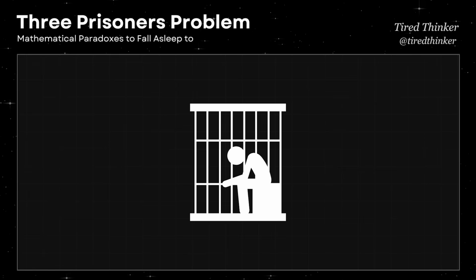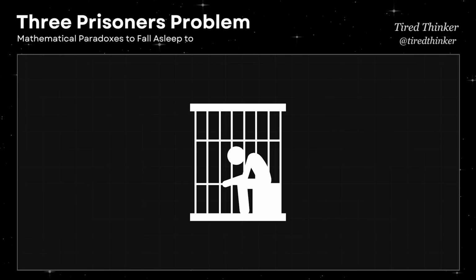The other prisoner, the one who was neither named nor asked, now has a 2 in 3 chance of going free. To see why this is true, consider what happens if the prisoner who made the request was already doomed. If he was never going to be released, then the warden had to name someone else. In 2 out of 3 cases, the warden had a choice of which prisoner to name. But in those cases, the prisoner who asked was never going free anyway. That means the remaining prisoner, the one who was never named, was the likely winner all along.